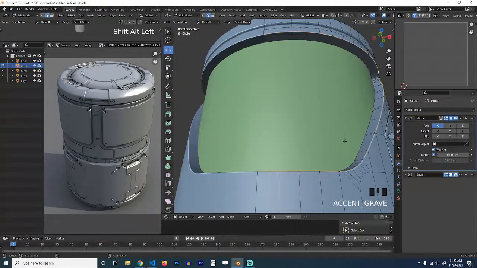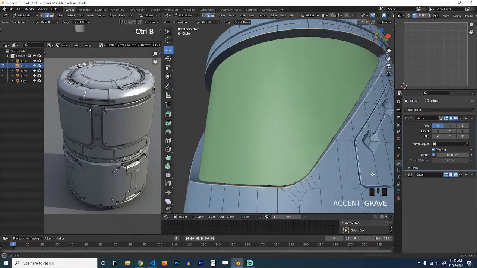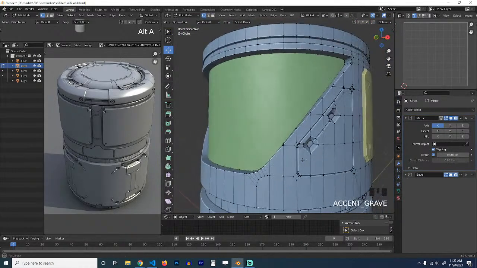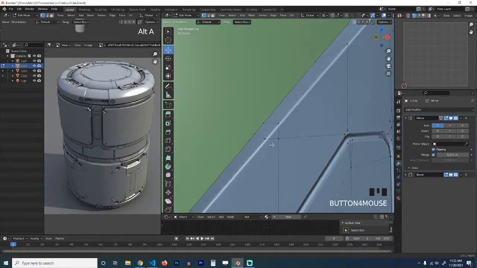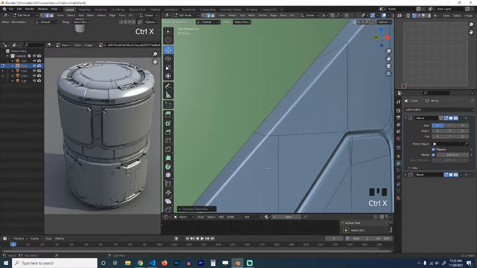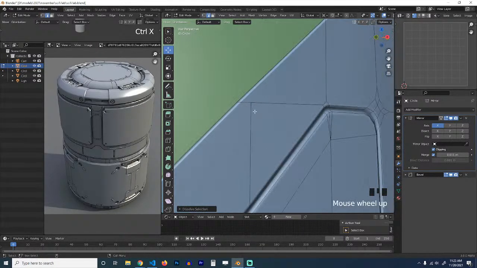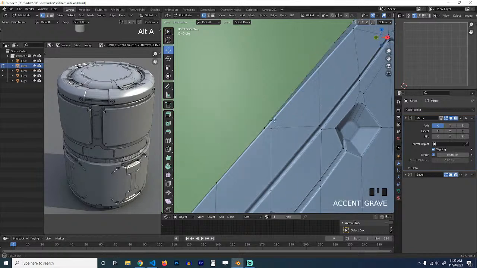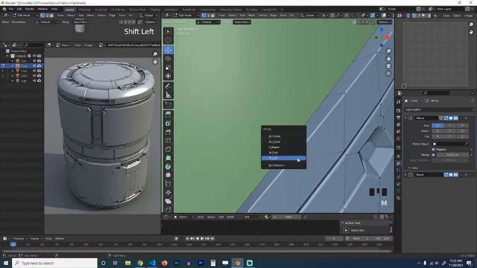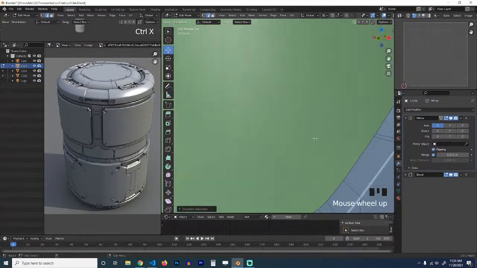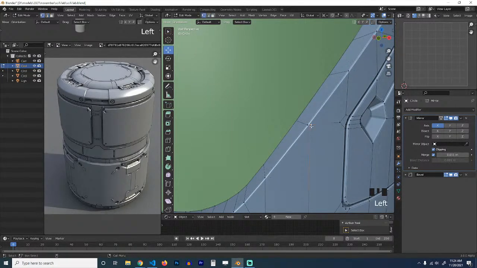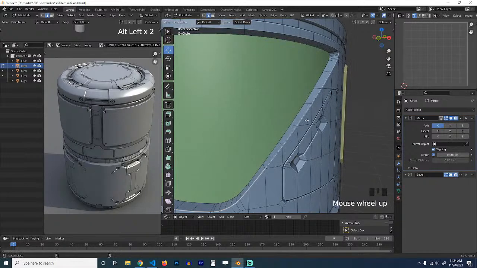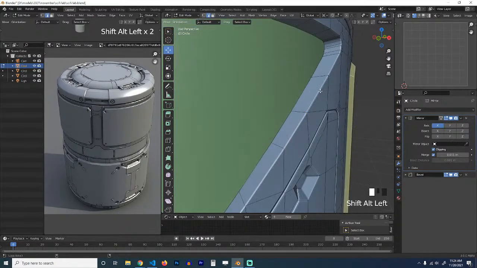So we can grab that loop, bevel it. I think I need to dissolve some of these edges. Let me see. The most efficient way to do that would be perhaps to just dissolve that vertex or that edge, merge this to this. I like that. Do the same, merge this to this, and dissolve that edge, and do the same here. Just merge that to the last. Now if I grab this edge loop, it should be easier to round off now.